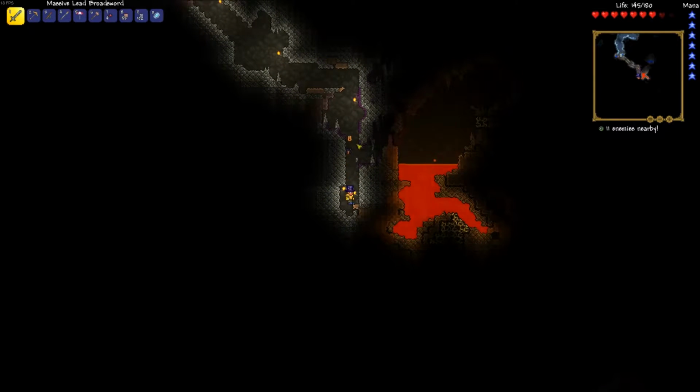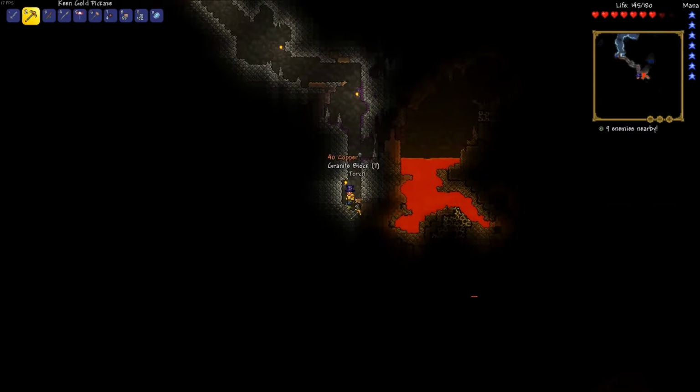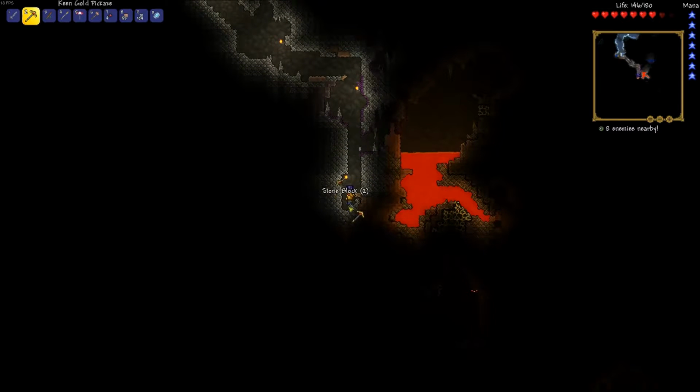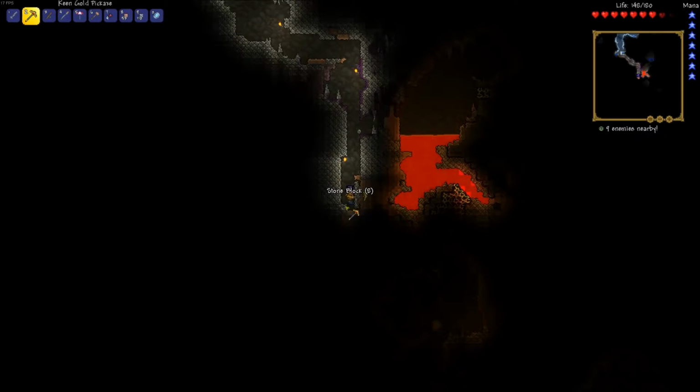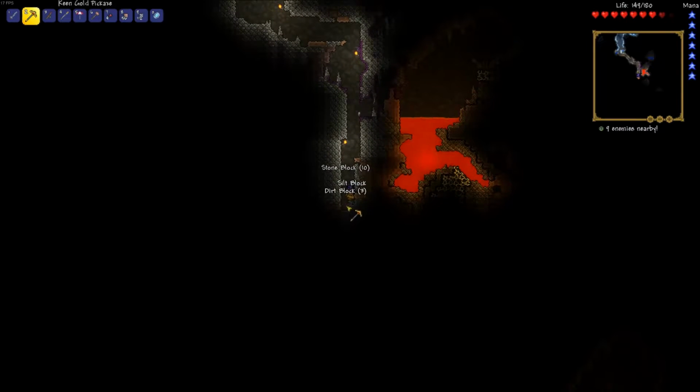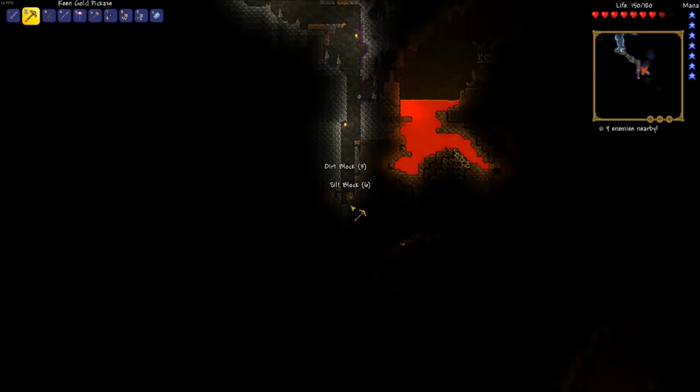There's a granite biome nearby. Jesus Christ, that scared the shit out of me. God. There's a granite biome nearby, so I can get some granite.